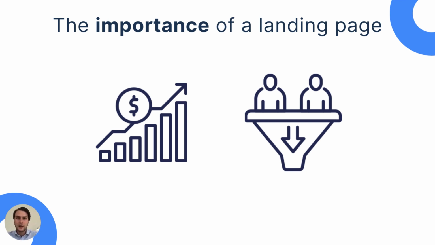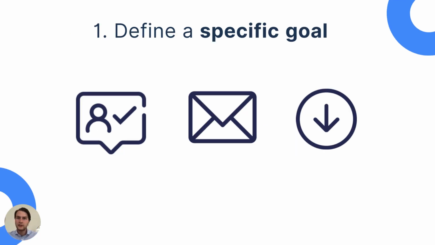Businesses that optimize their landing pages see an increase of 30% in conversions. So let's take a closer look at how to rethink your landing pages and what to keep in mind. The first thing you have to do is to define a specific goal. Think about your end goal and how you will measure your campaign success. What do you want your audience to do, or how do you want them to identify themselves? Some goals could be a newsletter subscription, email collection, booking a meeting, creating an account, or signing up to your website, just to name a few.